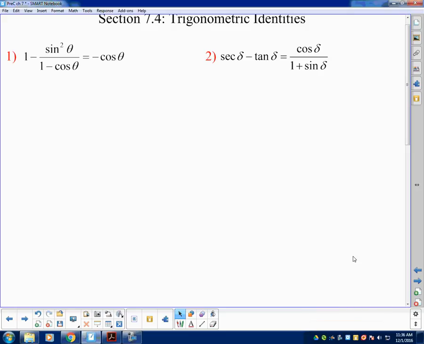Okay, so here we go. This is proving trig identities, and so I'm going to go ahead and just start over again. But we talked about the step process and going through and proving these, and we're going to see each of the different tactics in that step process showing up on these 4 problems.